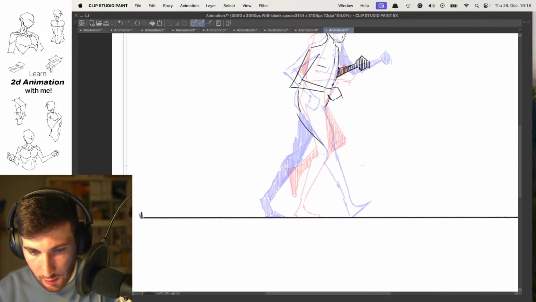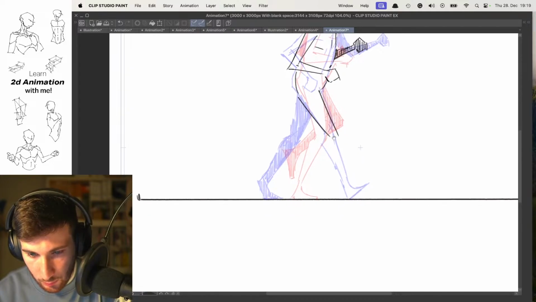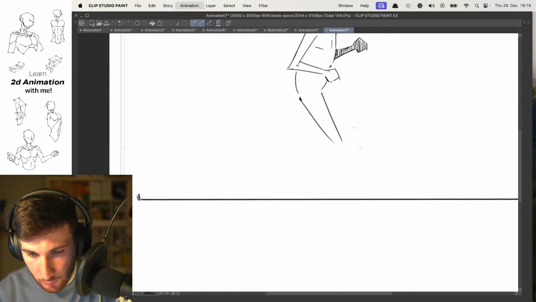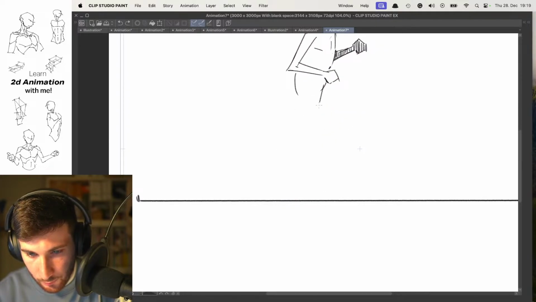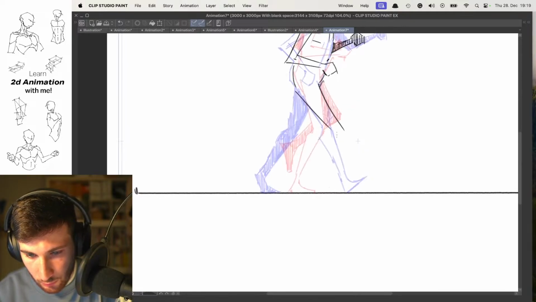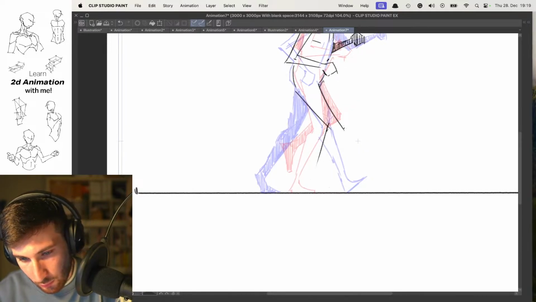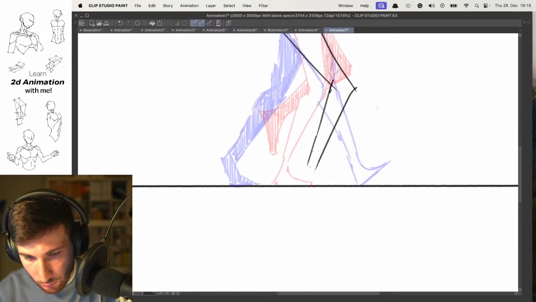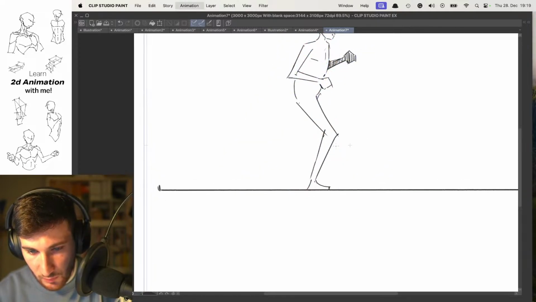Now let's go down. This leg in the front will bend more. Like that.